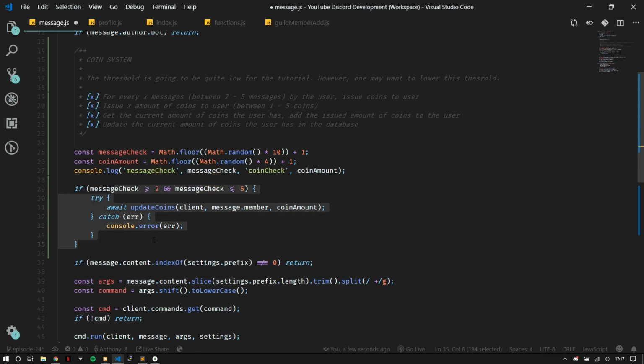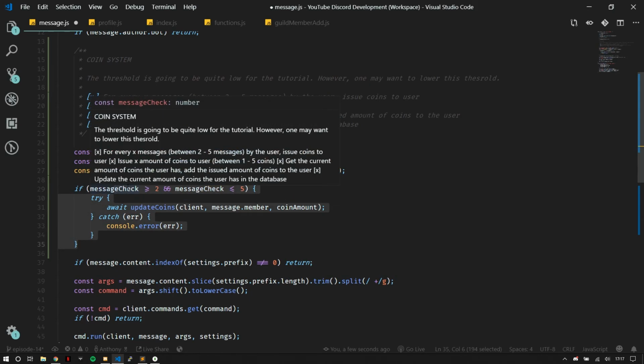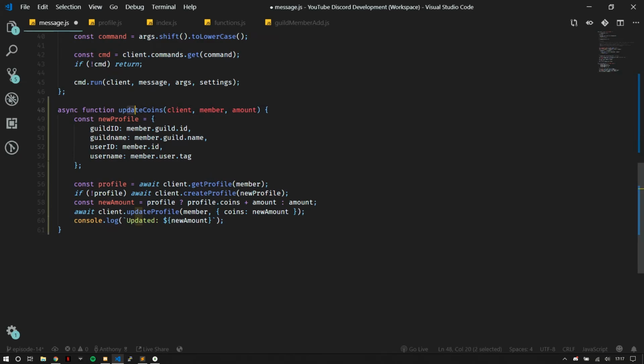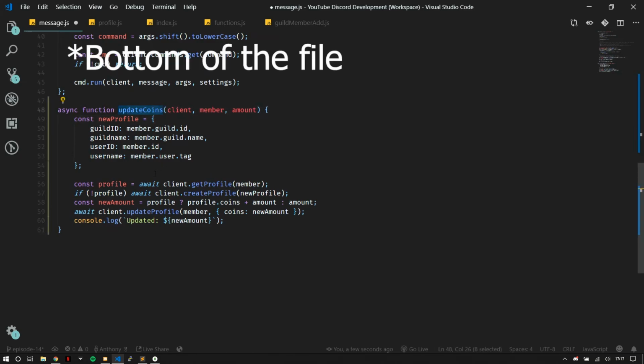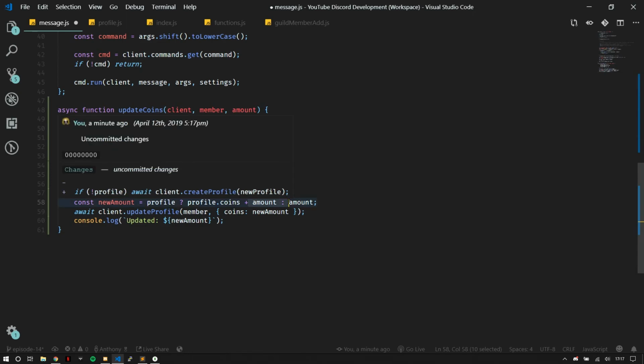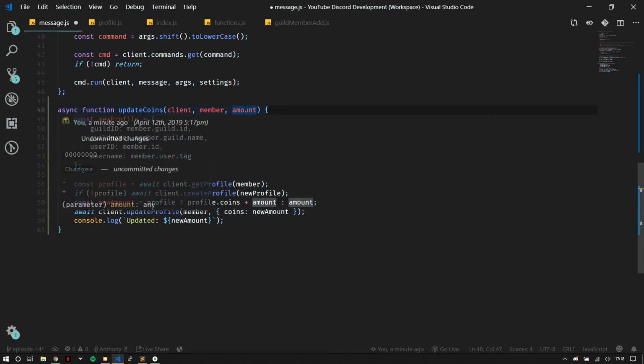With this if statement, we're checking if the message count is greater than 2 and less than 5. If so, we're going to go ahead and update the coins for that user with this update coins function that we created here at the bottom of the profile. And in this function, if it's a user that does not exist yet in the database, then we'll go ahead and create that profile in the database and add their respective coin amounts, which would be 0 since there's no profile in the database, plus the amount of coins, which would just be like 1 coin or 5 coins whatsoever.